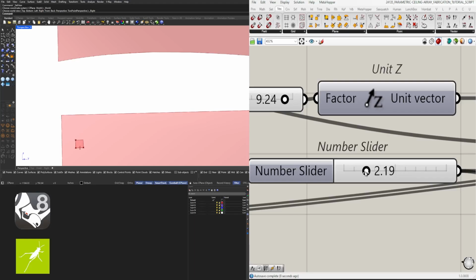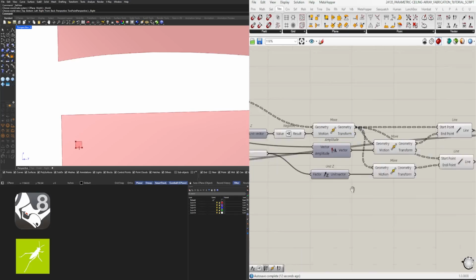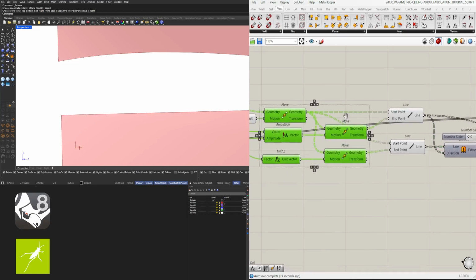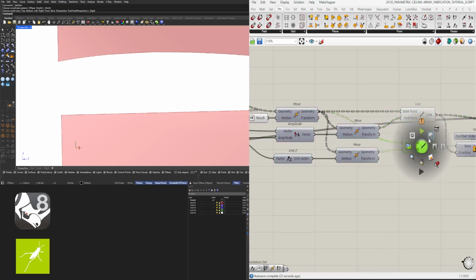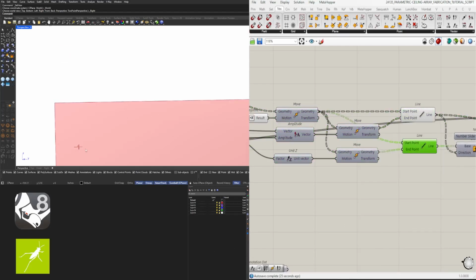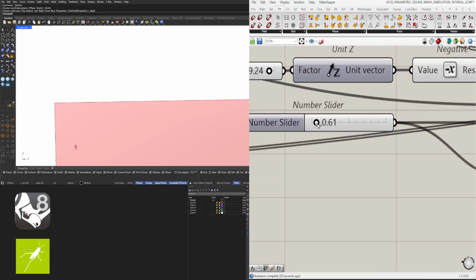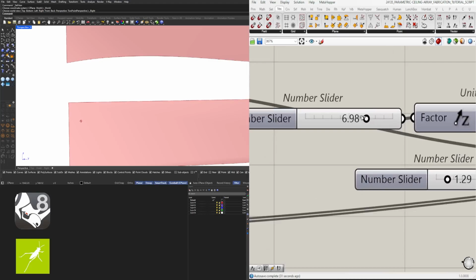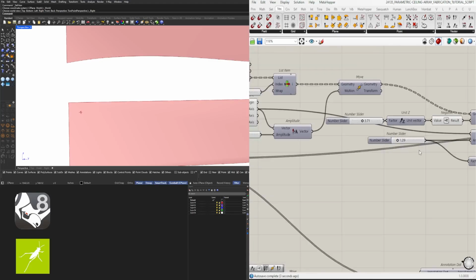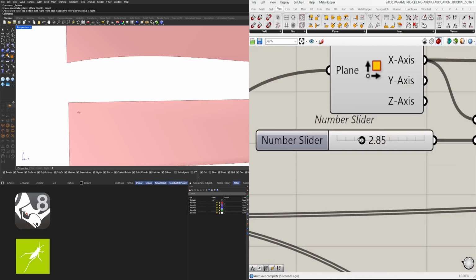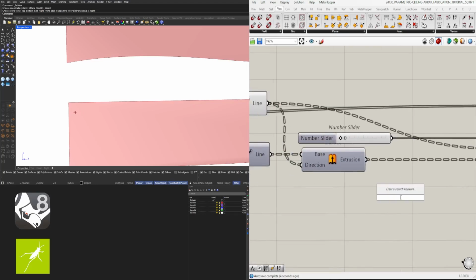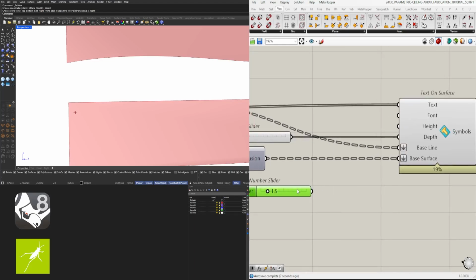It'll be centered on that line. So we can kind of hide this surface and these points. And you can see that this line segment is really what determines where that's centered. Now, of course, we can also scoot this over up. And with this one scooted back to the beginning. Then we have the height for the font. So we'll go, say, 1.5.